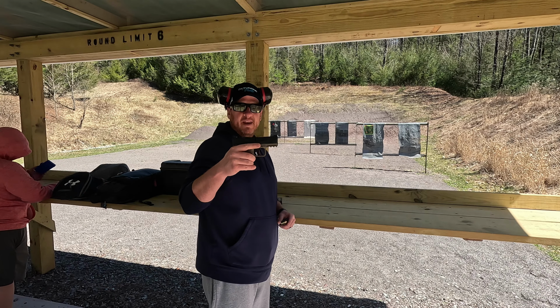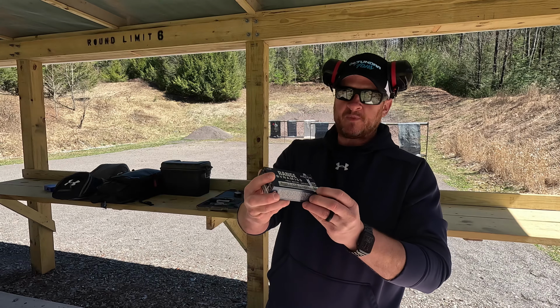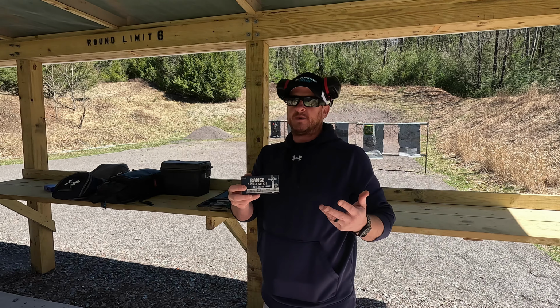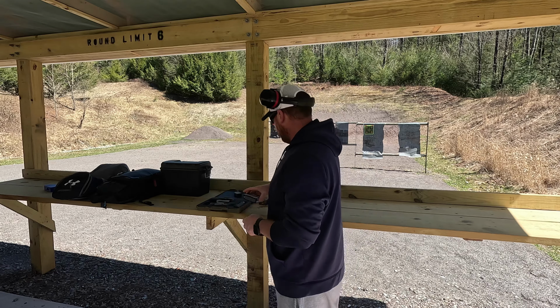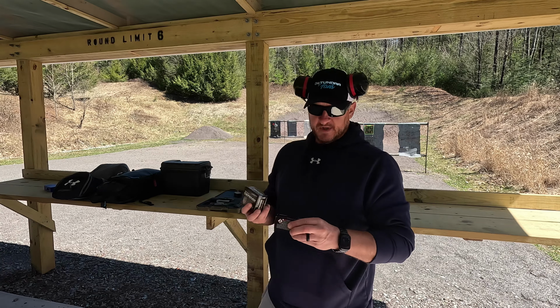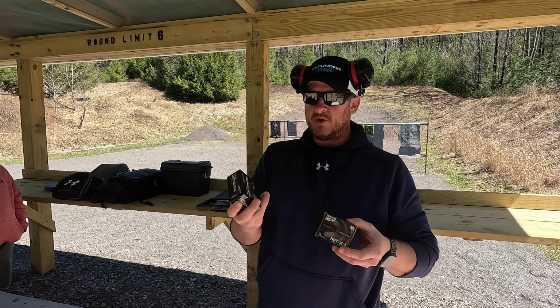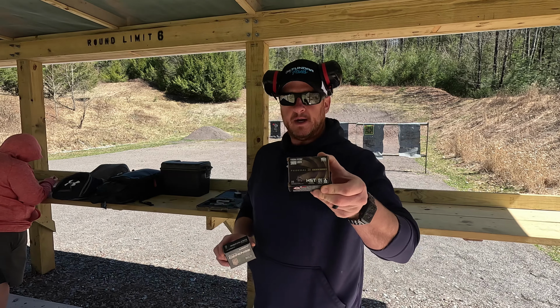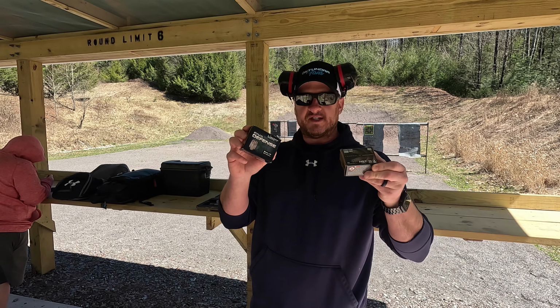Just so you know what we're gonna be shooting today, we're gonna be shooting the Fiocchi 115 grain, just range rounds, on the cheaper side. This is usually what I do when I'm messing around, just shooting for fun. And then we're also gonna see how it does with some carry ammo or defense ammo. We have some 9mm plus P 50 grain Civil Defense from Liberty. And we also have some of the fan favorites, the Federal HST 124 grain. This is probably what I'm gonna end up carrying for the most part, but we're gonna put both through the gun just to see how they fire.